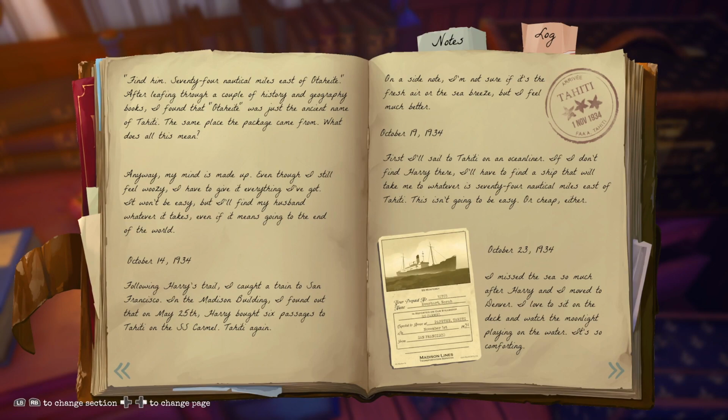After leafing through a couple of history and geography books, I found that Otaheité was just the ancient name of Tahiti, the same place the package came from. What does this all mean? Anyway, my mind is made up. Even though I still feel woozy, I have to give it everything I've got. It won't be easy, but I'll find my husband, whatever it takes, even if it means going to the end of the world.